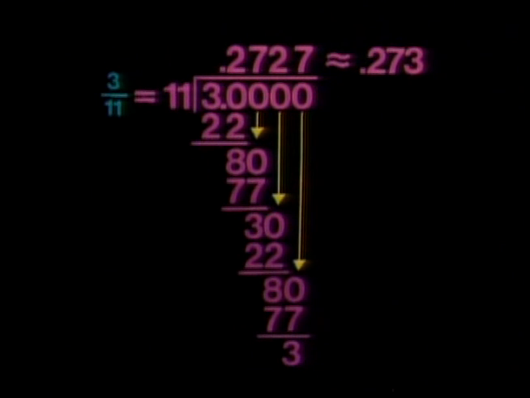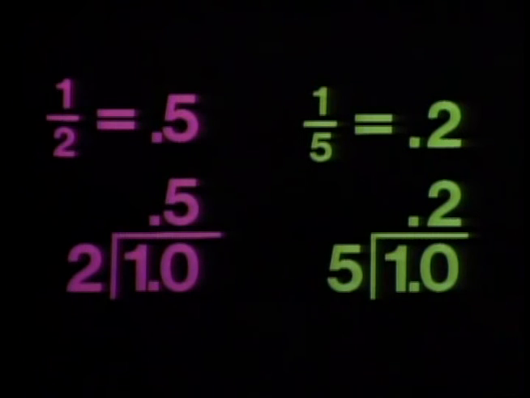So far, we've considered only repeating decimals. But sometimes the answer is a terminating decimal. That is, it comes out even sooner or later. Here are a couple that terminate after only 1 step. You are probably familiar with them. The fraction 1/2 is equal to the decimal fraction 0.5, or 5/10. The fraction 1/5 is equal to the decimal fraction 0.2, or 2/10.